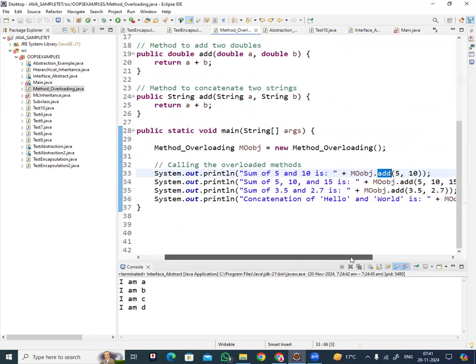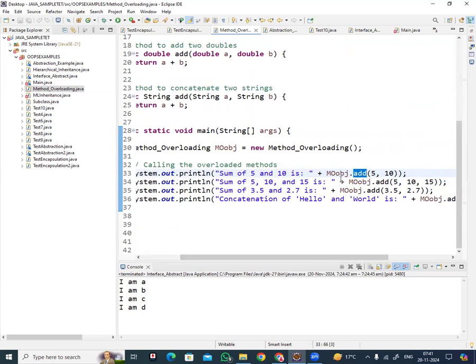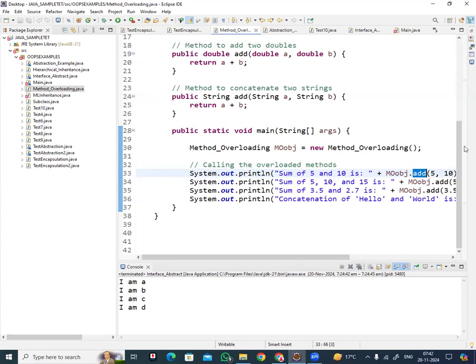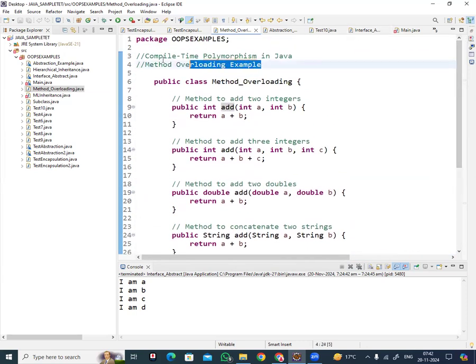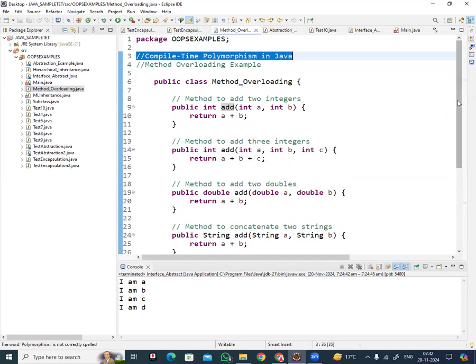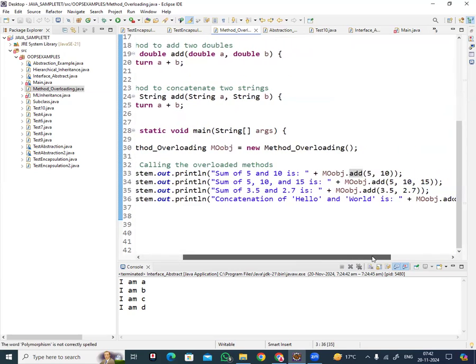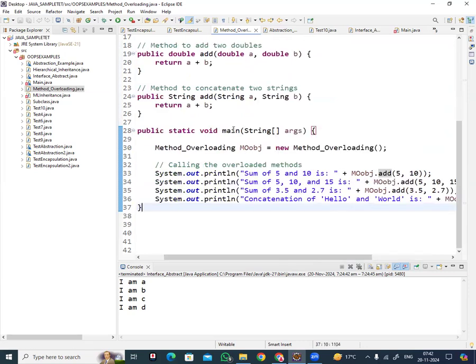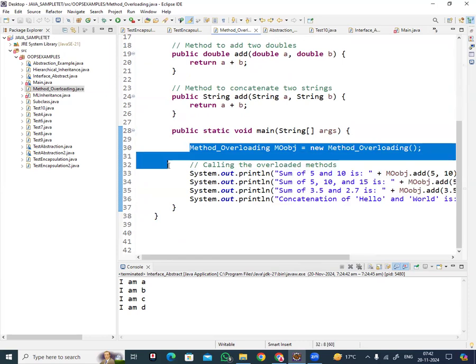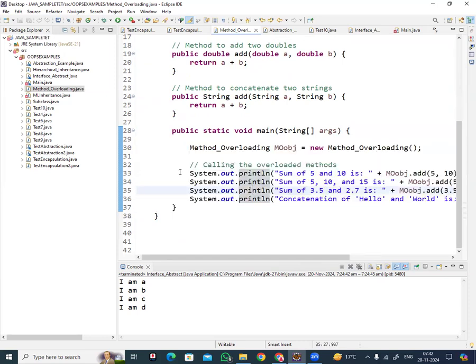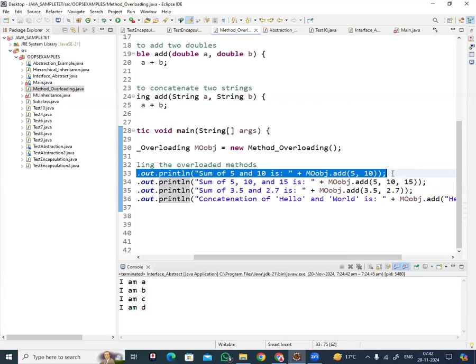So in this first line of system.out.println, we are calling the add method using the object reference. Which add method? Okay, overloading. We are calling method overloading, which is compile time polymorphism. Why do we call it compile time polymorphism? As we discussed in previous sessions, the JVM compiles the program first, right? The JVM will come to the main method, and it will compile and execute the code. So here the JVM will come to this line of code and check what values are passing: 5 comma 10.